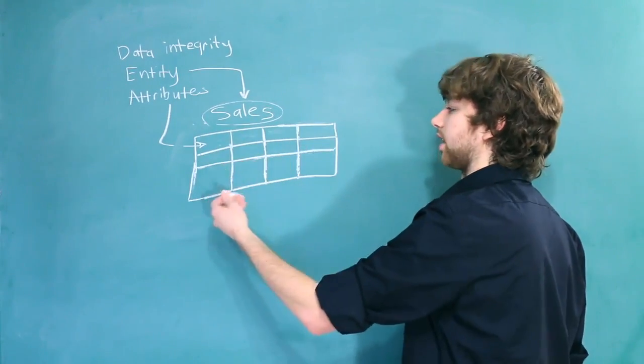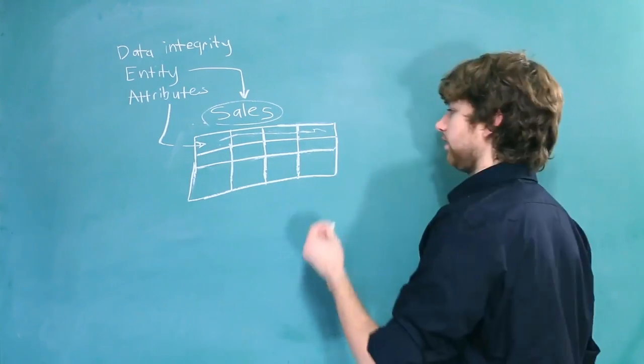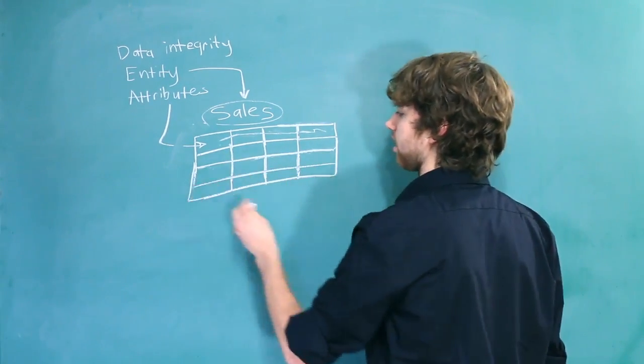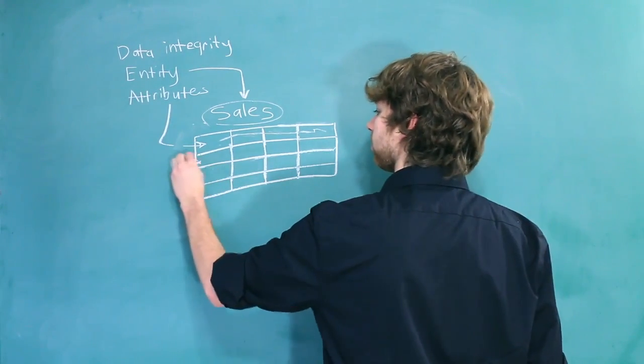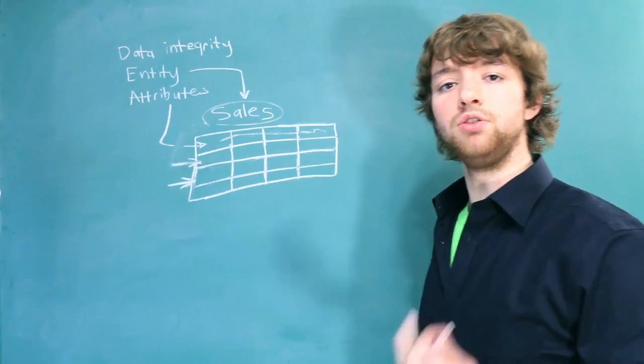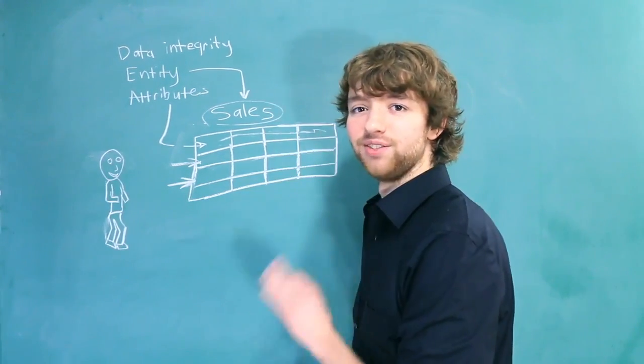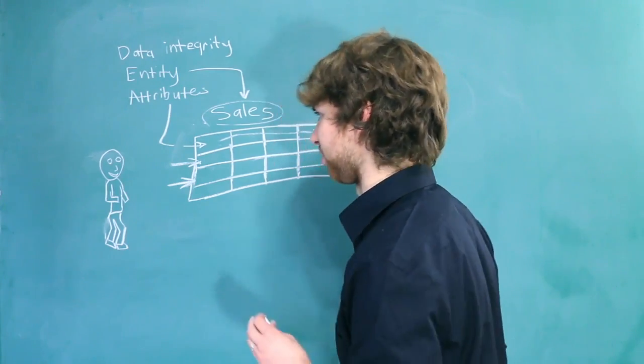We have the sales table and we have all of these columns describing these sales. And let's say we have two rows inside of this table. One here and one here. And these are describing two individual sales. I'm working on my drawing skills. I know they need improvement, but it's a work in progress.